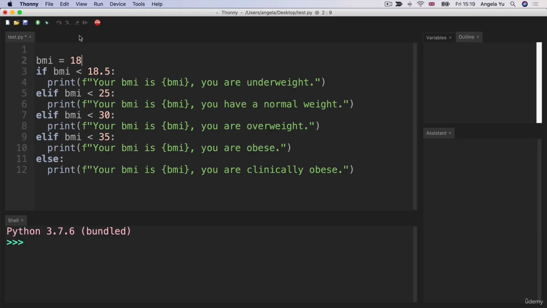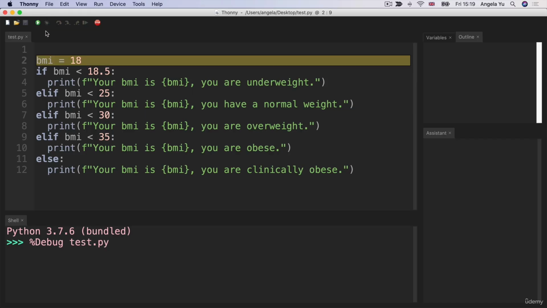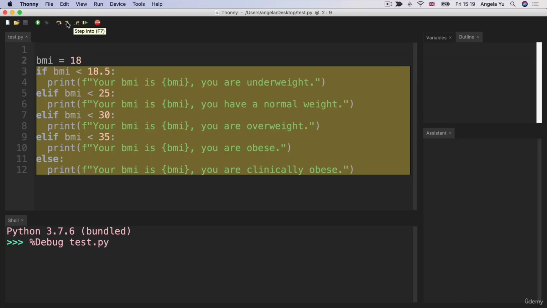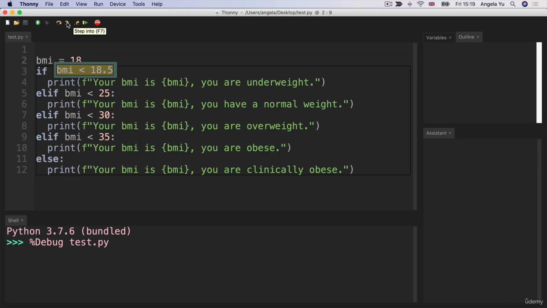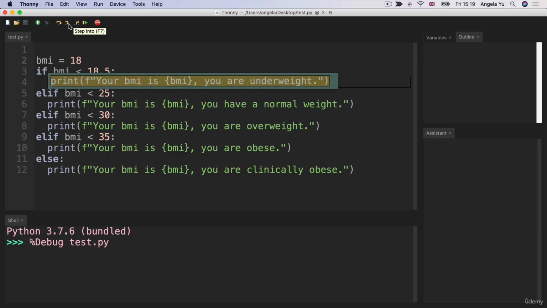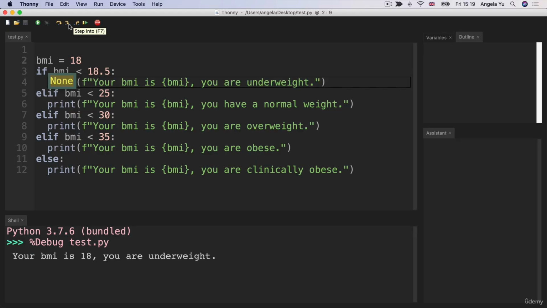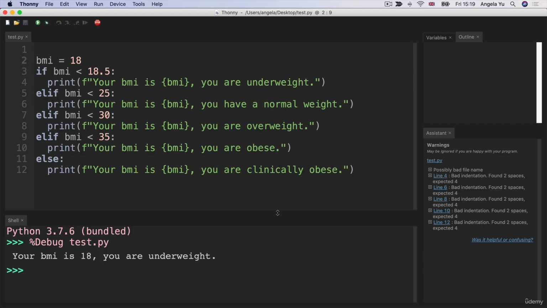So for example, if we start out testing, if the BMI is equal to 18, which of these will it fall into? Then we can click on the debug, step into each of these, and you can see that when it evaluates this condition, is the BMI less than 18.5? Well, 18 is less than 18.5, so this is true. And in that case, it's going to execute this line of code. So it's going to print out your BMI is 18, you're underweight, and then it's done. That's the end of the code.